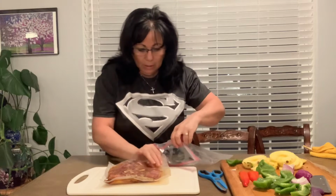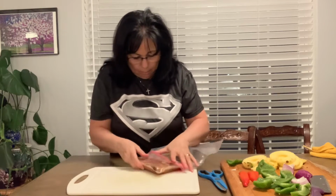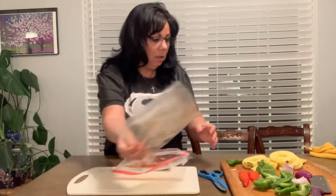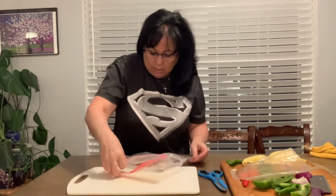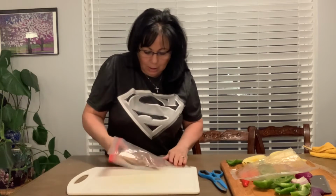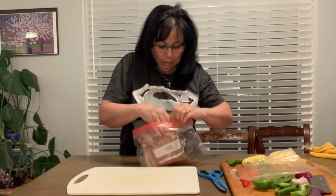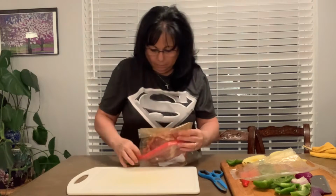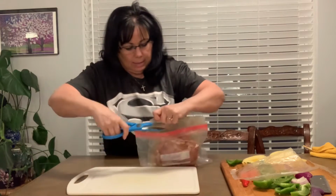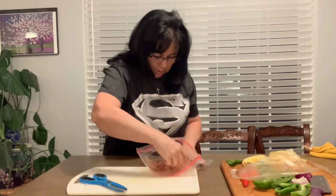Okay, I'm gonna put them in here so that I can pound them out without making much of a mess. I just marinated these, I doubled them. I did them in twice. Must have been leaking. Okay, well, I'll cut this one off. Okay, now I can bump it out.